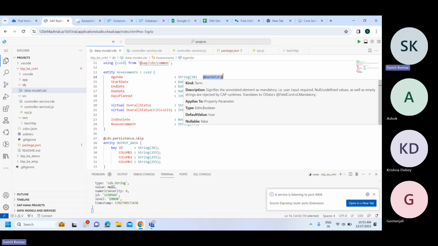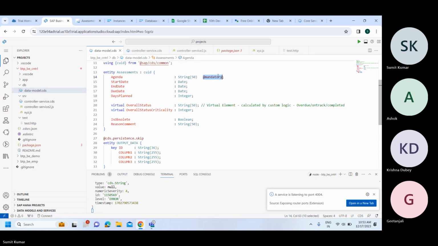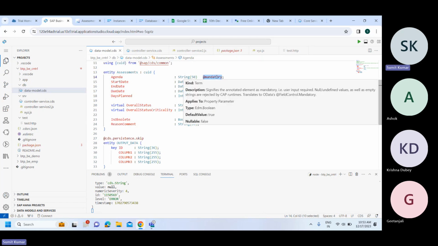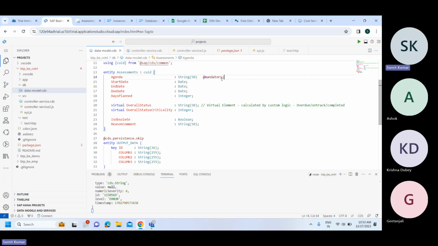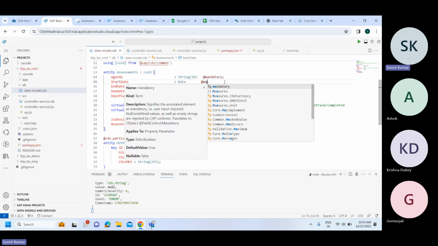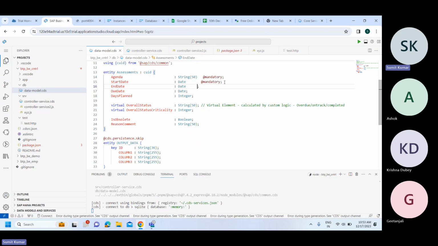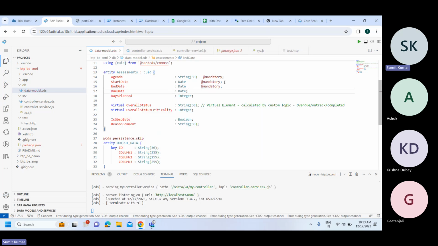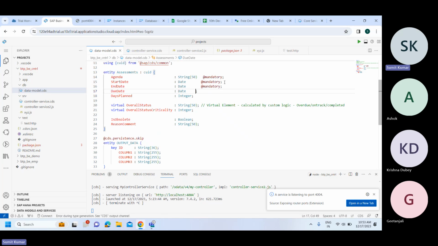That's something which is quite important. On top of it, for example, it signifies that the document is mandatory and the particular field should not be empty, otherwise CAP runtime will reject that. So likewise, specify the fields which you need. These are called annotation level validation. This does not have anything to do with custom logic. Instead, it's an annotation level validation. So now I'll specify it for all the fields which I need.